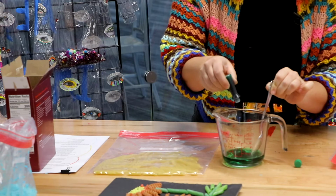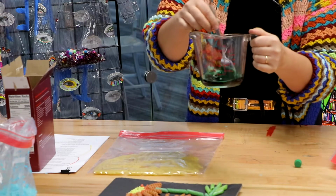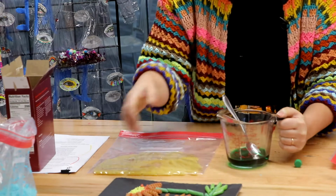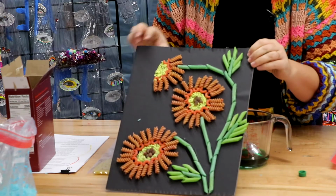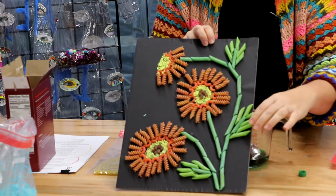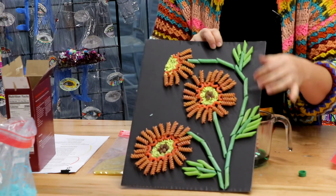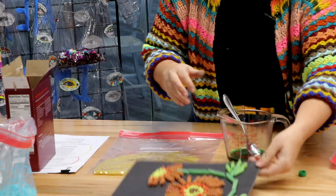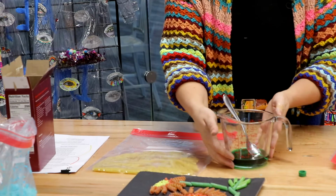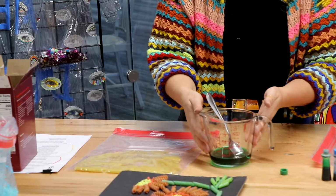So I'm doing about 5 or 6 drops of the green food coloring, and this makes a beautiful emerald green. For this project, I ended up doing 2 different color greens. I did a basic green here, and then I decided to add yellow to the green after I was done with it, and do a secondary green just for fun. So you can get into those secondary colors by mixing the dye that you have already. Once you're done with one color and you drain it out, you can reuse it.